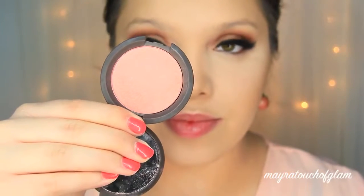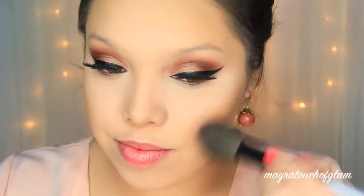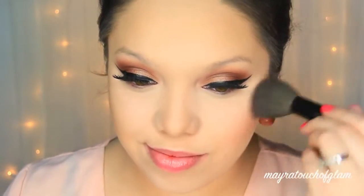For blush, I am taking Flower Child by Becca. This blush screams spring and summer to me. It is so pretty, and I'm just going to be applying this on the apples of the cheeks with my NYX BO6 brush.